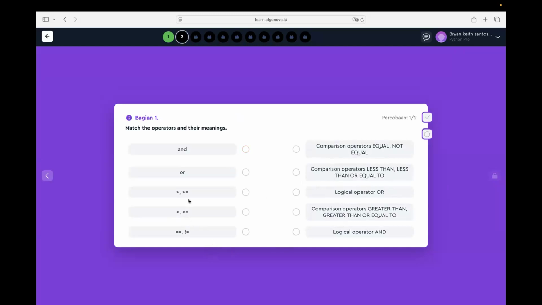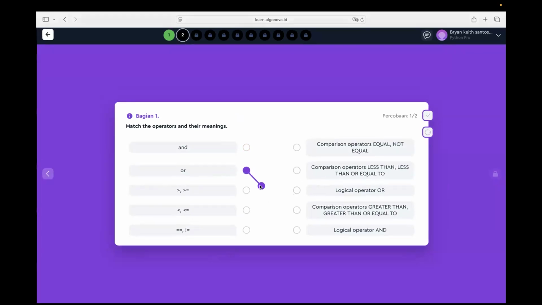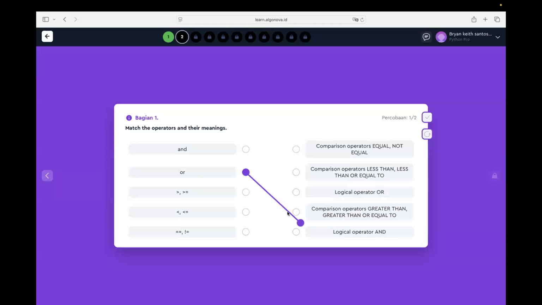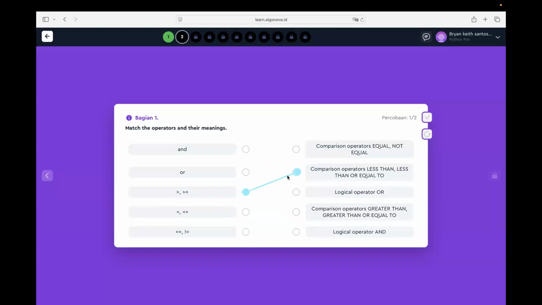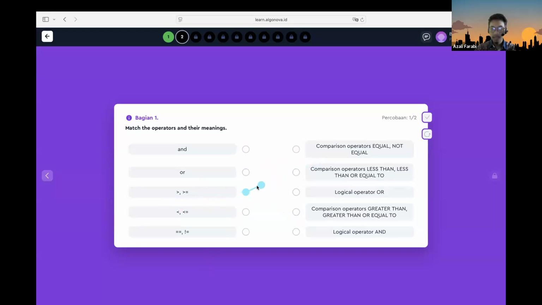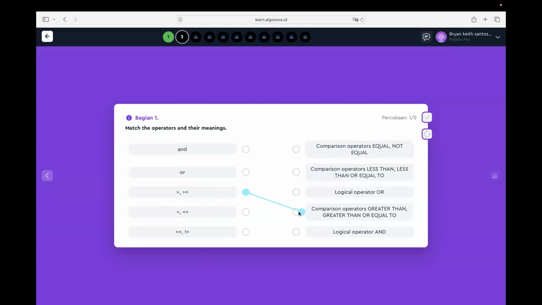Wait, all is logical operator, and, or. Comparison, greater than or equal.